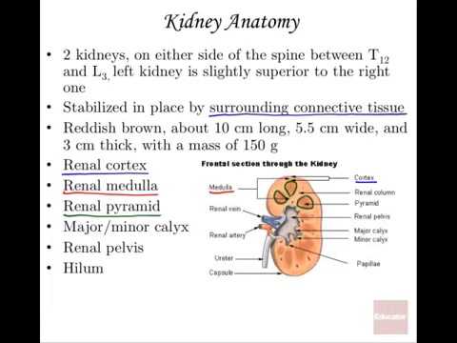So the renal pelvis, let me use yellow for the calyxes. And here, these are the calyxes. And then the renal pelvis is this collecting area right in here. And this other term, the hilum, is kind of that exit region of the kidney through which the renal pelvis empties into the ureters. So the renal pelvis is actually at the medial side of the kidneys because the kidneys kind of point towards each other, and the renal pelvises feed into the ureters, which of course then go into the bladder.